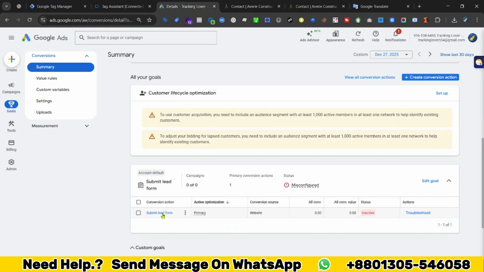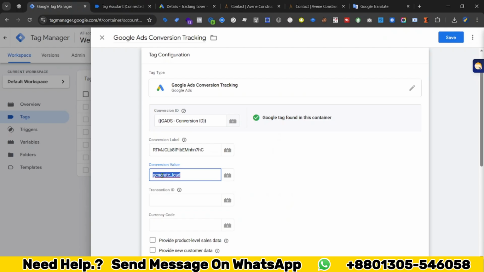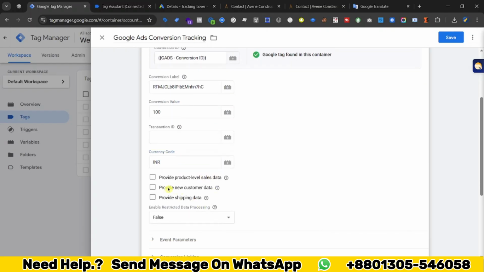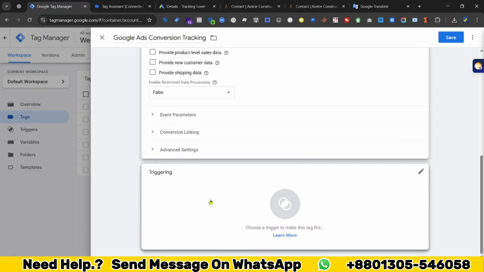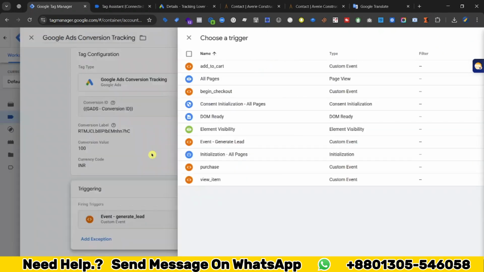If I click here, you will see here is the value, okay? Write 100. There is no transaction ID, currency code can be INR. And there is no product level sales data or new customer data or shipping data, okay? So I'm not going to use these. Now the trigger will be generate lead.